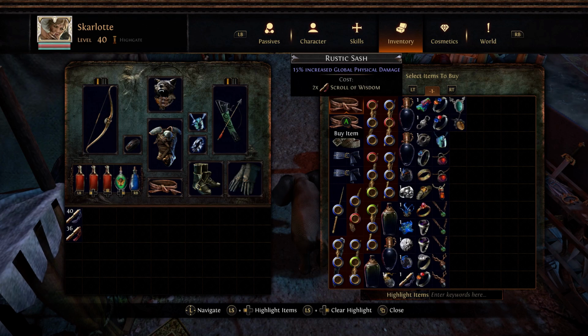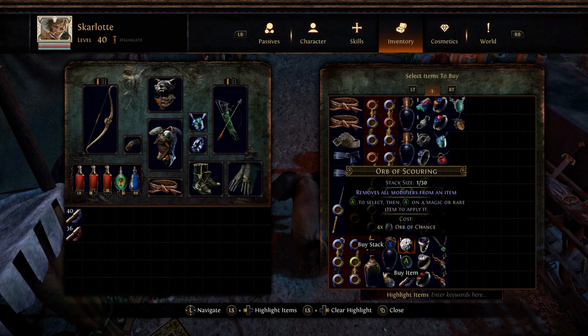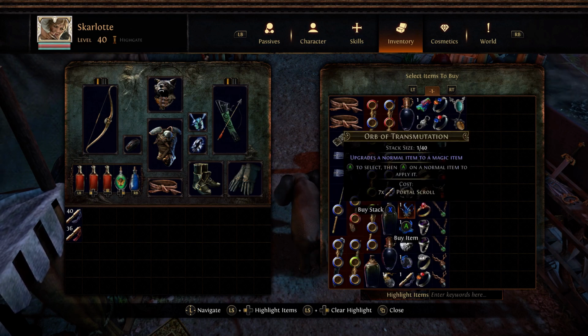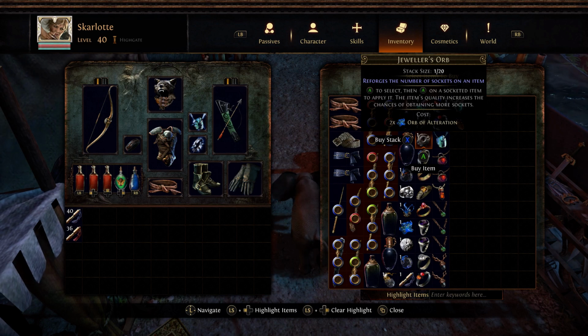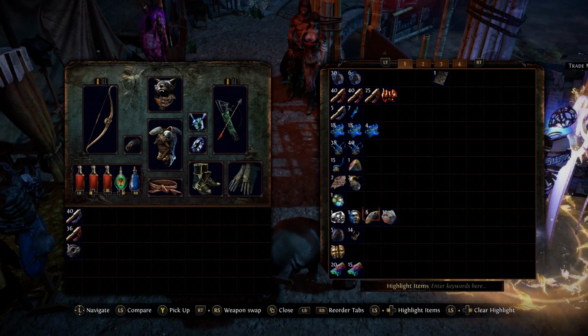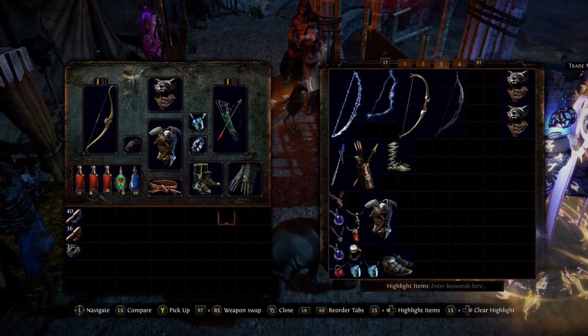They've got some shiz. Reforges the number of sockets on an item. Yeah, there it is. Buy a couple of those. That's quite good actually. The Orb of Alterations. I'm not overly blessed with them, but I did have a stash of those that I wasn't using. Oh, in fact I am. I've got loads of them. Jesus Christ. We'll give that a try with the hood then.